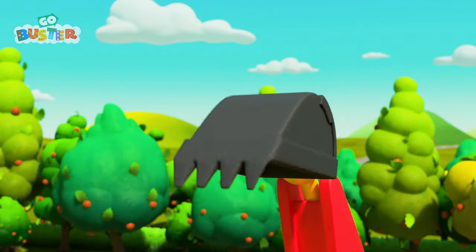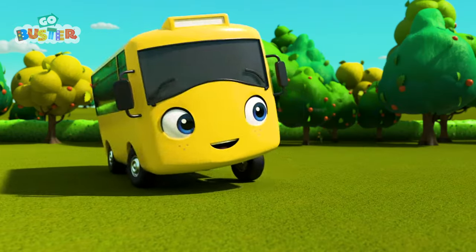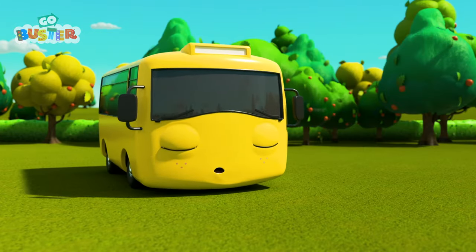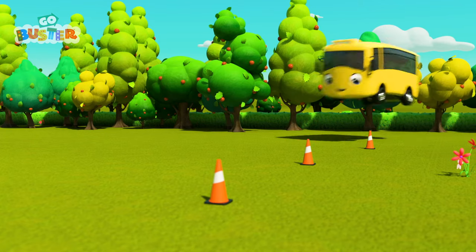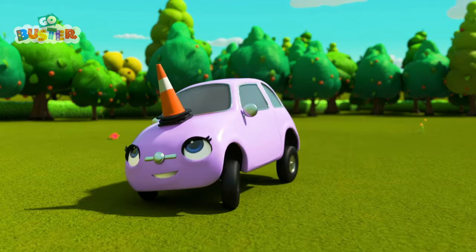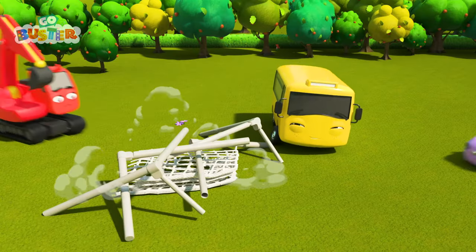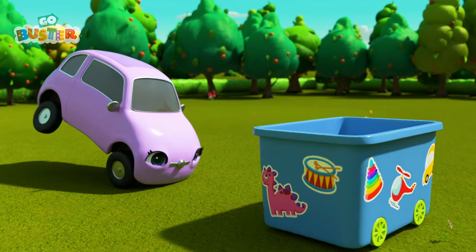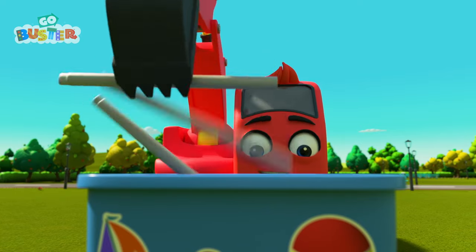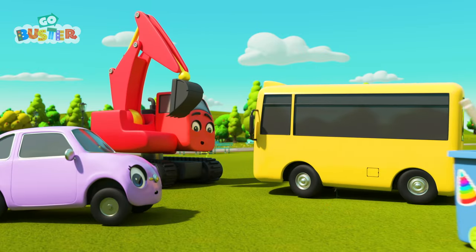Diggly's collecting up all the small toys. Passing the toy box between them. This is almost like a game. Next, the cone. Look, Scout's catching them on her bonnet. Now Buster's collapsing the goal. Nice work. Everything is back in the toy box. You're all done. That wasn't so hard.